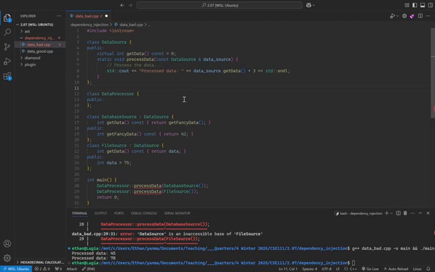Yeah. I would say in this specific example, I wouldn't even put the function inside of the class. I would just make it its own function. There's no point to put it in the class. But in a more complex example, data processor could have internal state that's needed to process stuff, and you don't want to couple that with the source. That would be a case where you want that function in its own class.